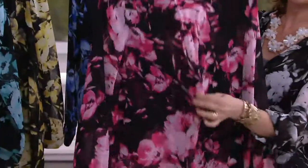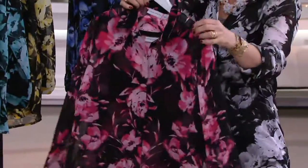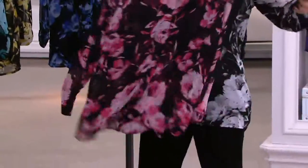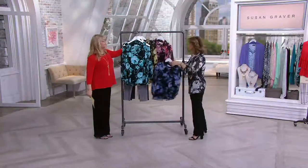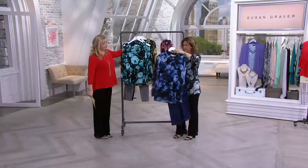It has the shirring in the back. One of the customer's favorite tops is this, because it's a button front, so it's easy to wear. We did it extra, extra long, so it covers what we need to cover. It's a summertime top. Look at the blue — we do have that jegging coming up in the show. How spectacular.